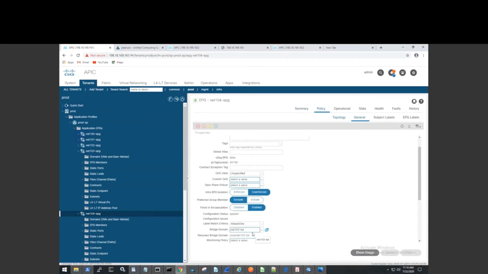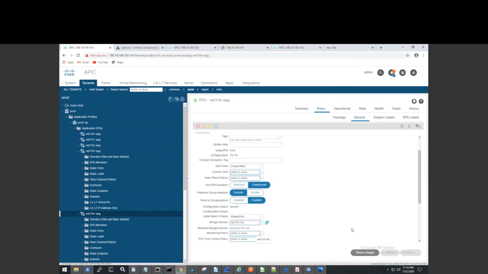One other thing I'll point out quickly is the flooded encapsulation right there in the middle of the screen. If you could put the arrow on that, Luis, that is enabled. By default, flooded encapsulation is disabled. Let me tell you what this is doing. By default, if we have multiple EPGs or even one EPG attached to a bridge domain, where does flooding happen? Flooding happens at the bridge domain level in ACI. The only exception by default is spanning tree BPDUs, which are always flooded at the encap level. By selecting flood in encap, we're saying any broadcast, any unknown unicast, any multicast, that traffic has to be constrained to the encapsulation or the EPG.